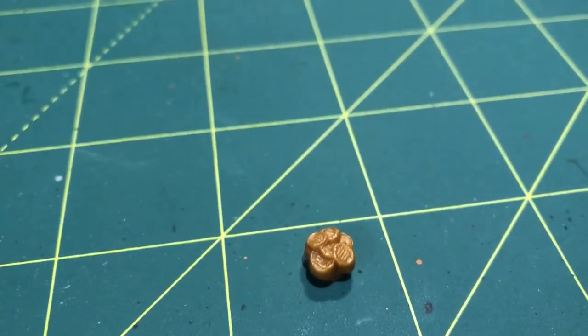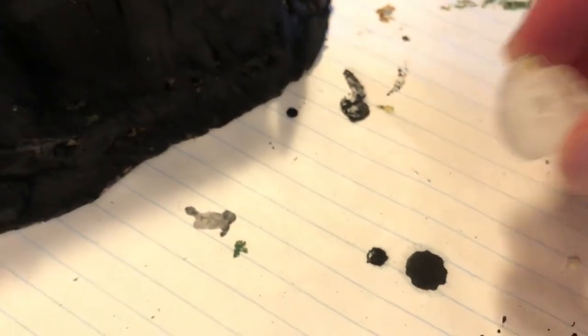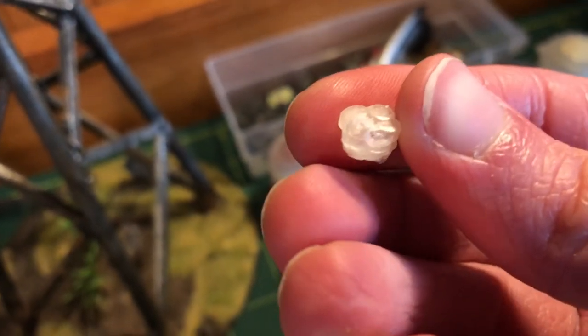The first thing I tried was a dollop of white glue in a mold I made from some Megalox coins. You can see how it sunk down and created a cavity after drying. I put more glue in the next day, waited a day, and at this point I thought it would be dry and attempted to free it from the mold — but it was obviously still too wet inside and I was just mushing the glue around.